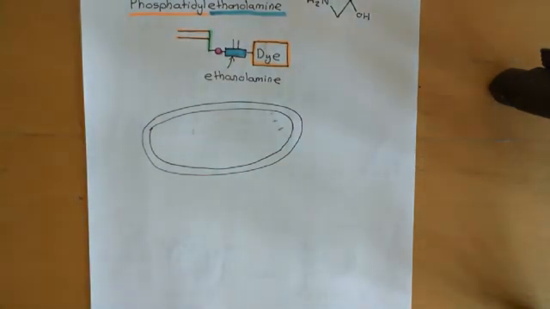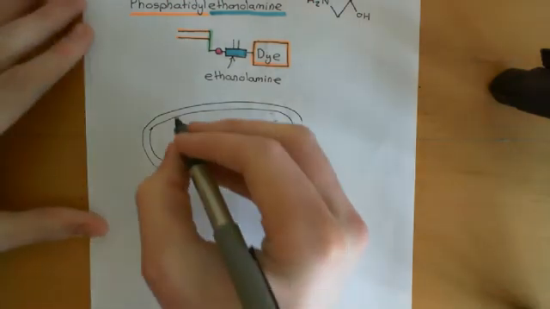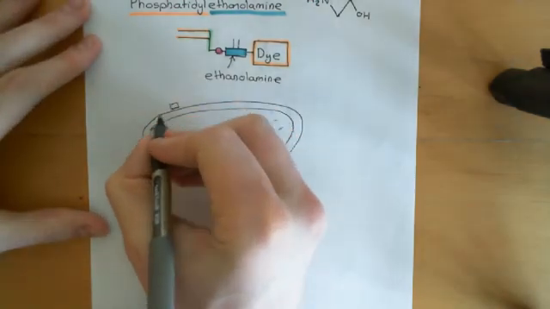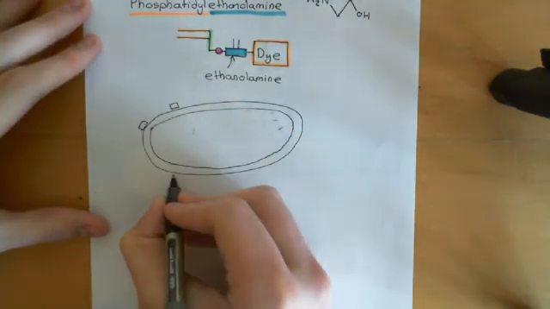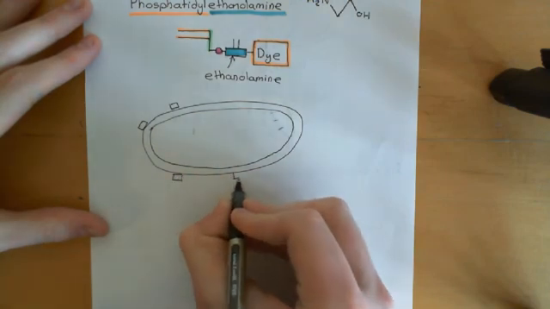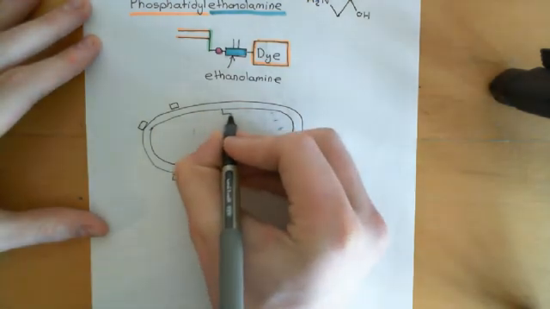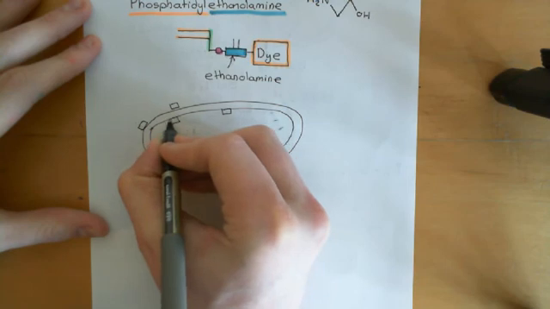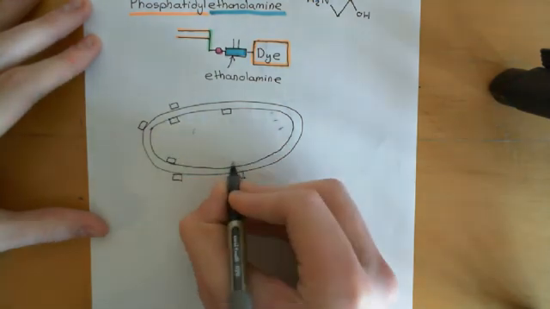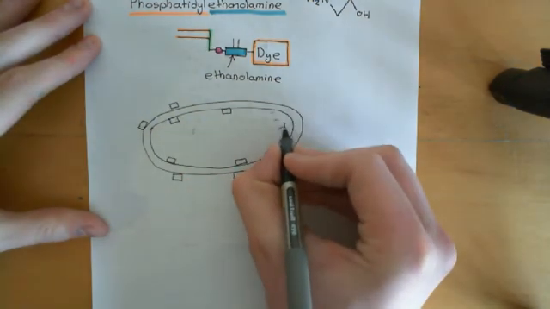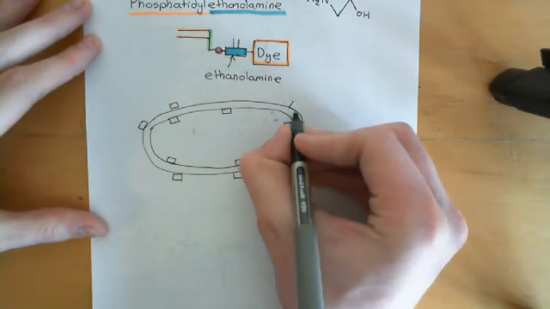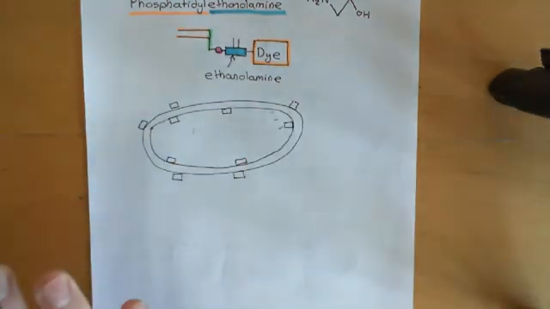So now what's going to effectively happen is all of our dye molecules attached to the phosphatidylethanolamines are going to become much more dilute. They're going to be much more spaced out, like so. So the dye molecules will be much more spaced out, which means that now the MBD molecules are going to be further on average away from rhodamine molecules, which is going to reduce the fluorescence resonance energy transfer.